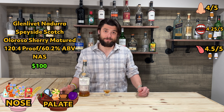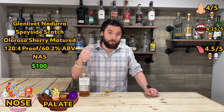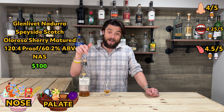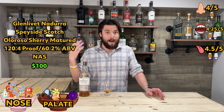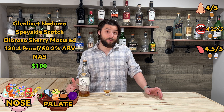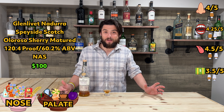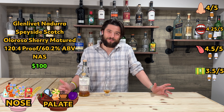Before I dole out a value rating, a little disclaimer: I traded somebody for this bottle — I traded the Kio 7 for this, so I didn't actually pay for it. However, it being $100 at the store I'd normally go to, I'll use that number for the value rating. I think $100 is a smidge too high, so I'm going to give the value a 3.5. I think $75 would be awesome, but at $100 you take a little bit off — 3.5, still pretty good.